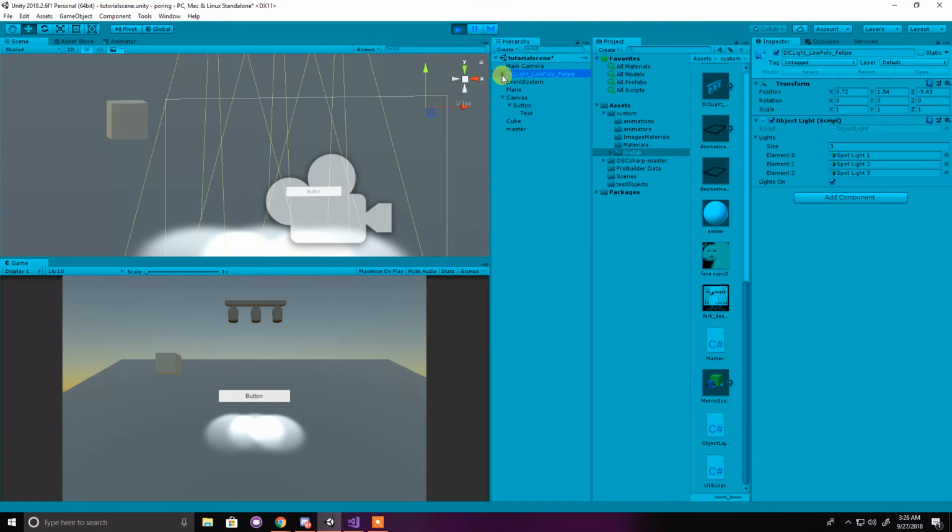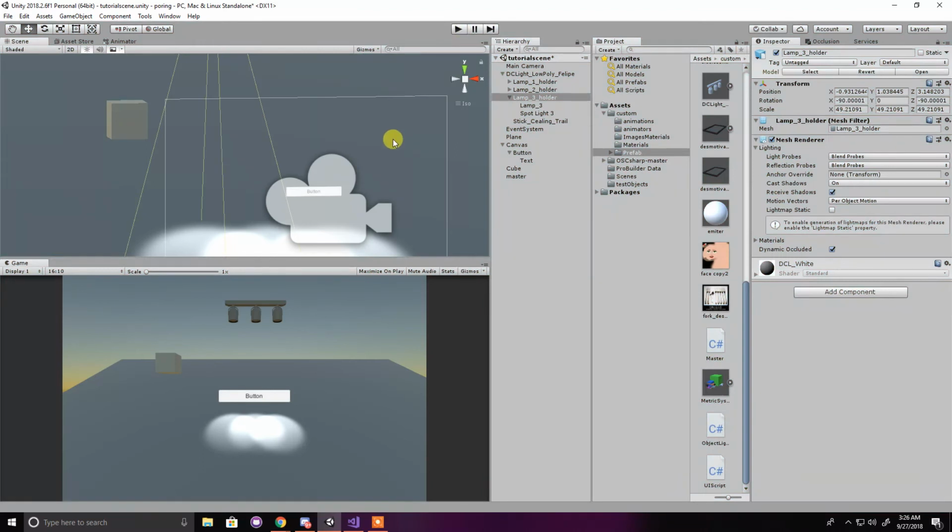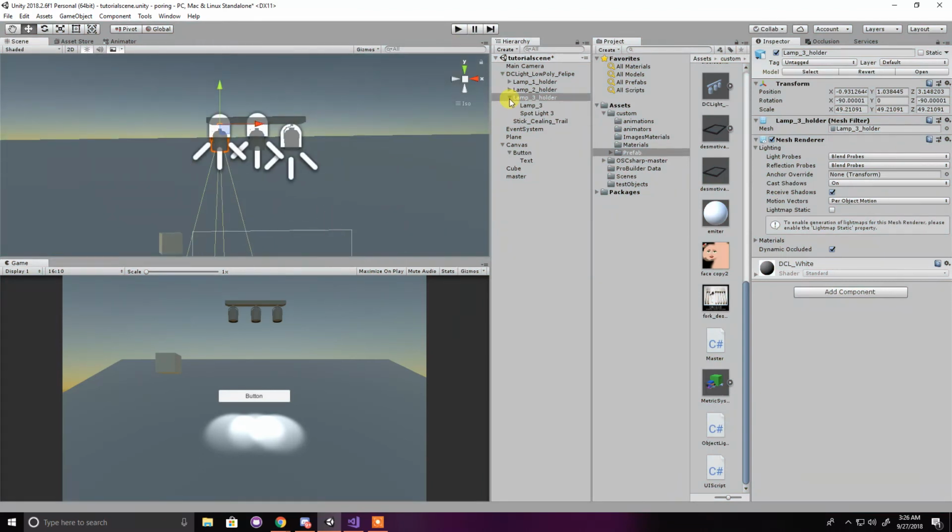And with this, it's basically a code to switch visibility to how many objects I want. I could even make more lamps right now, because why not?